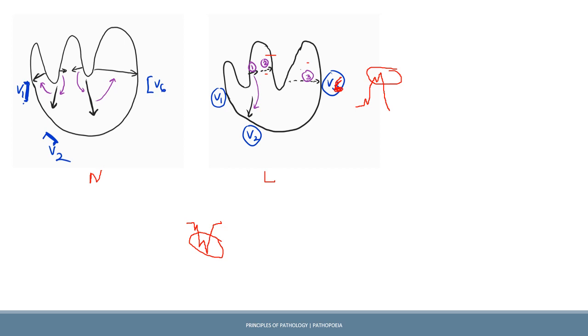Let me label these for better understanding, right? Let me choose a color. Yes, 1. This would be the second one. This would be the third one. Okay, and this would be the first one, the second one, the third one. So just see what has happened here. This is indeed W shaped, and this is M shaped. W M shaped. William: W for the W shaped in case of the V1, and M for the M shaped in the V6. Okay, from the William mnemonic, right?